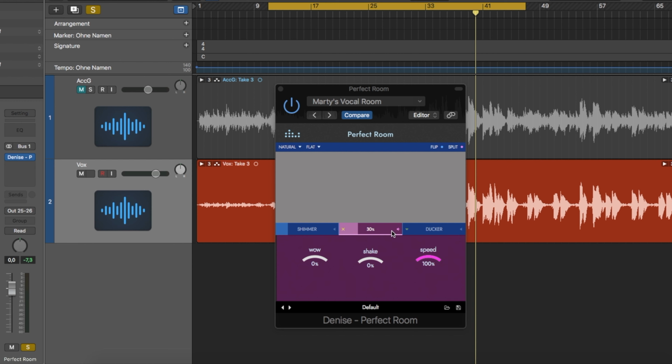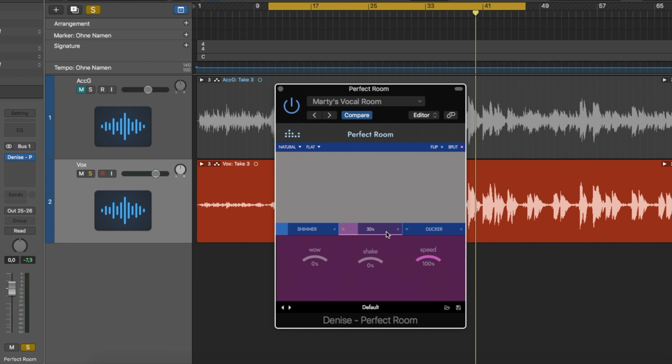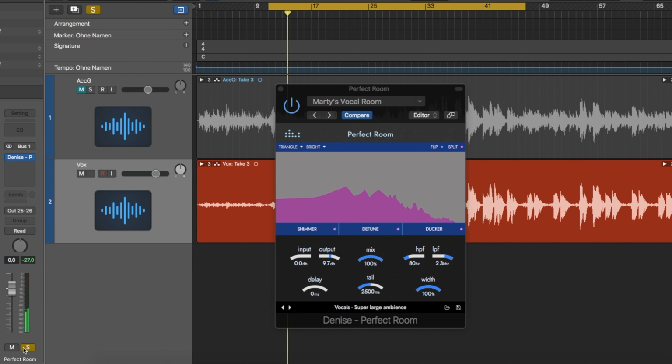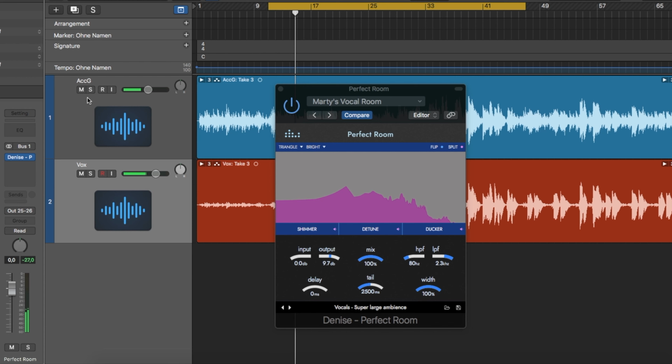But let's also try some presets because there are obviously some presets in there. So let's see. Vocals super large. Let's try it with the full material and with the guitar.